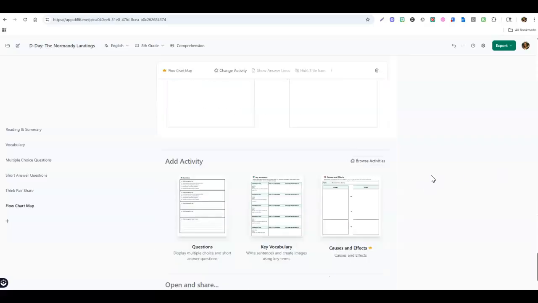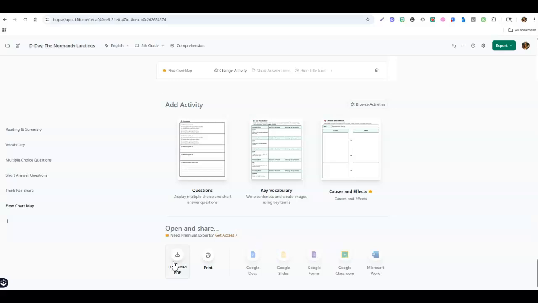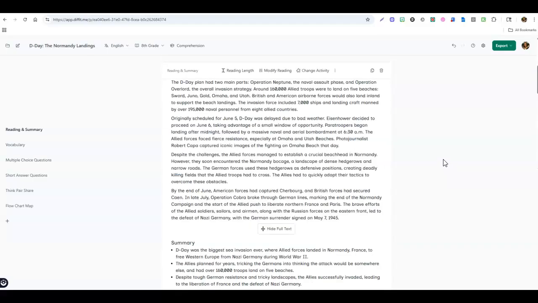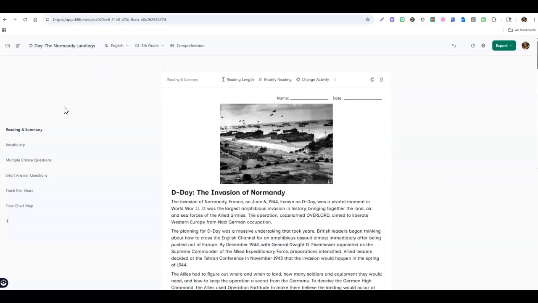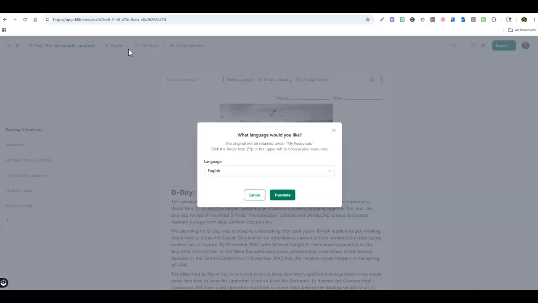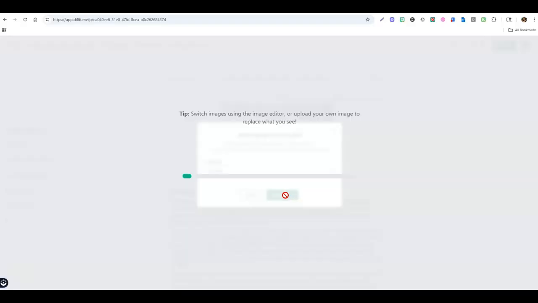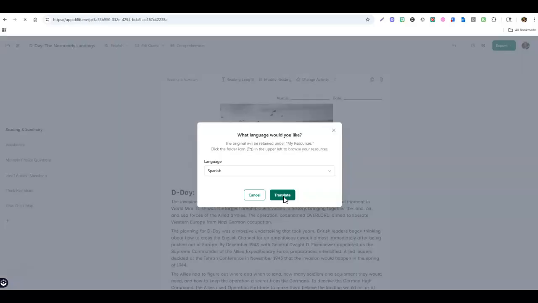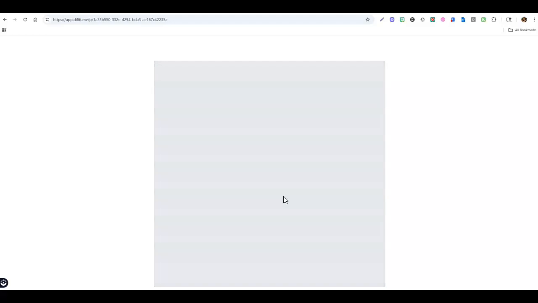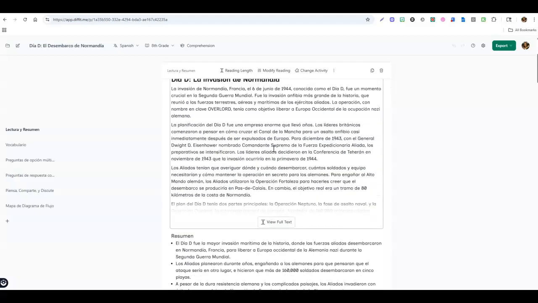So if we scroll all the way down, you can see some of the other activities. Again, here's our download and our print if we chose to do that. So this activity that we just did is now going to be saved for us. If we go back to our main page, well, actually, before I do that, let me show you that I can choose to change languages here as well. I'll go ahead and do that before I show you where it's all saved. And I'll go ahead and choose to translate. As this is translating, it will take every component that I just showed you and translate it into the language of our choice. So here's our new resource coming up for us, and here it is translated.